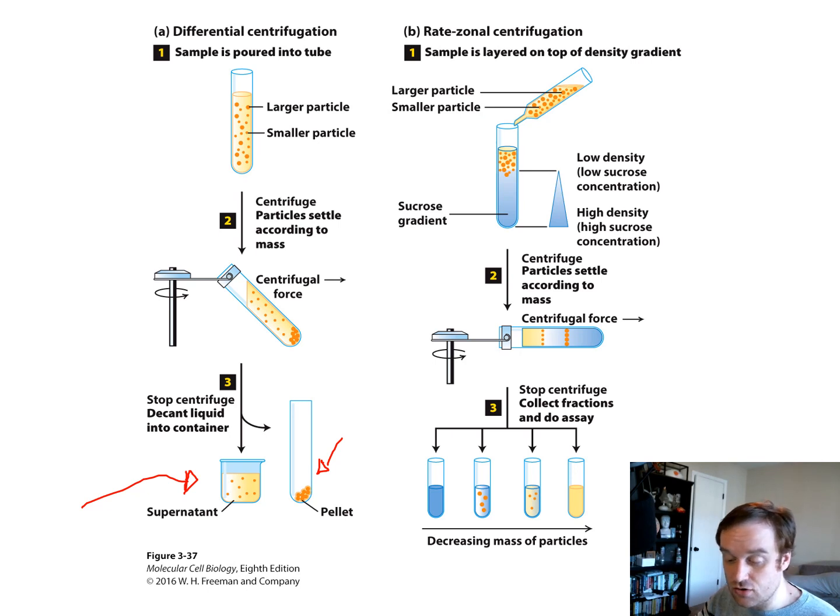You can also do a sucrose gradient, and this will help to provide resolution. So if you create a sucrose gradient where there's high concentrations of sucrose at the bottom and low concentrations at the top, you have a changing density throughout your centrifuge tube. And so you can increase the resolution because things will settle out into these bands, and then you can collect those fractions and look for your protein in one of those fractions based on what your predicted molecular mass of the protein is.